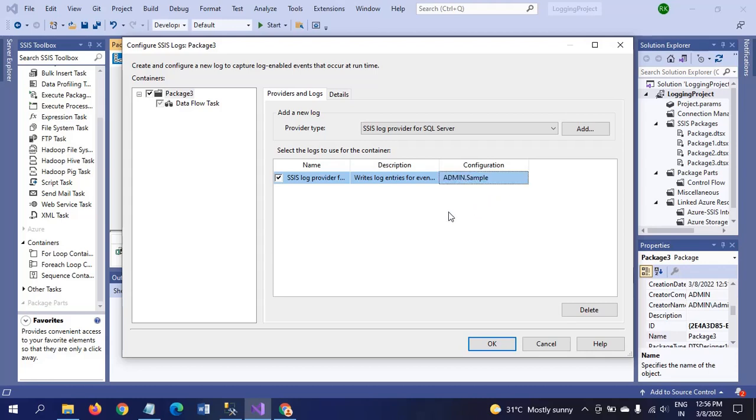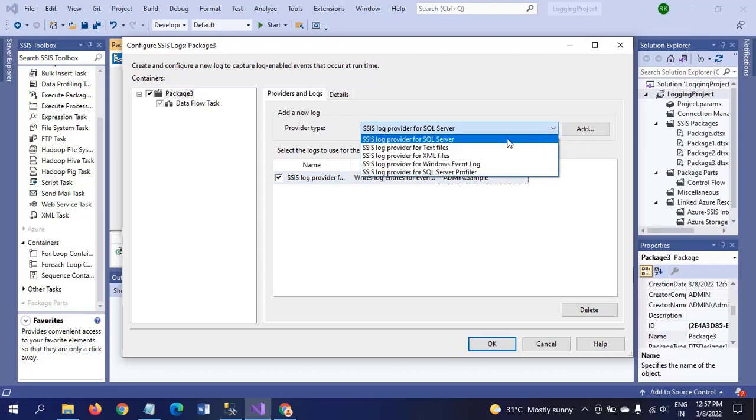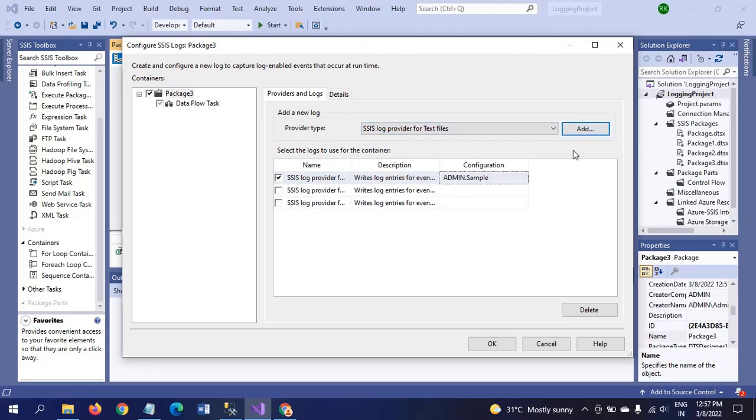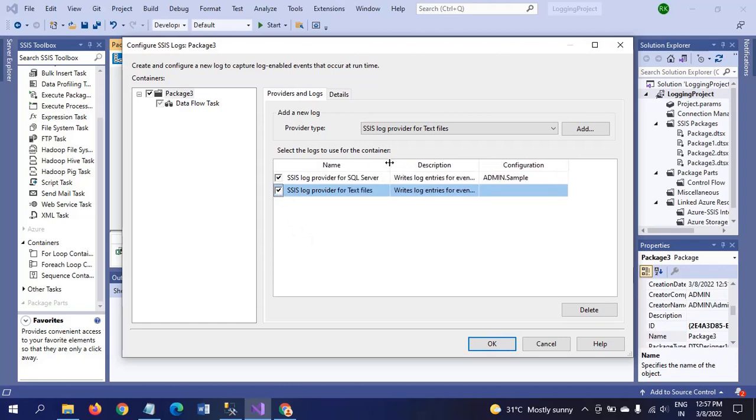If you want to store the logging details in text or XML, select the relevant provider name and click add again. In this case, I want to use both SQL Server and text files.